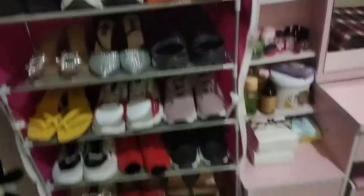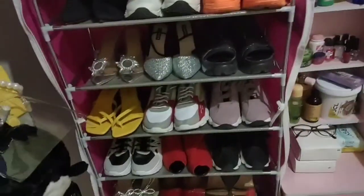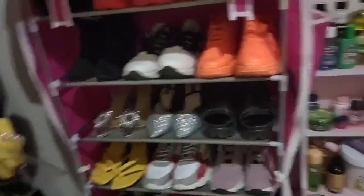Then I have this shoe rack over here — I just packed everything on one side and one side is free. This is my shoe rack. Then I got this stand — it was supposed to be for jackets but I got it for my bags. It's not usually here because it would block me whenever I want to take my clothes, but I have to keep it here for now. When I want to get my clothes I move it. This is my little cabinet for clothes.